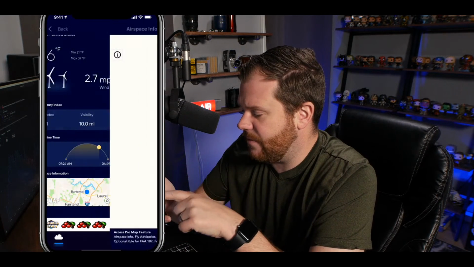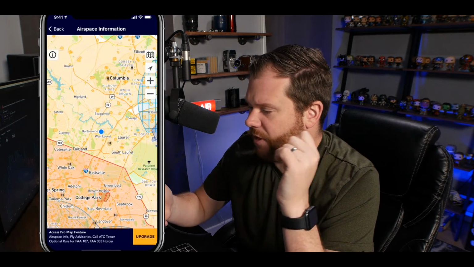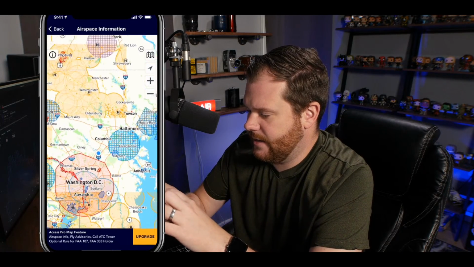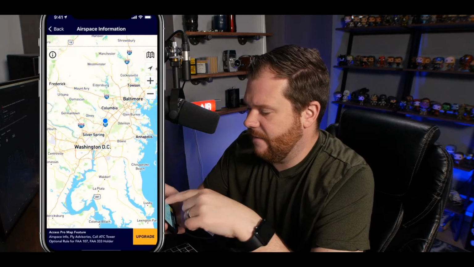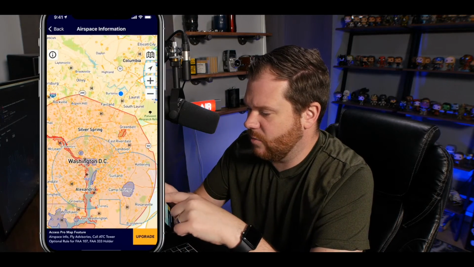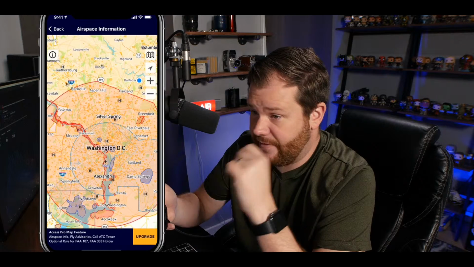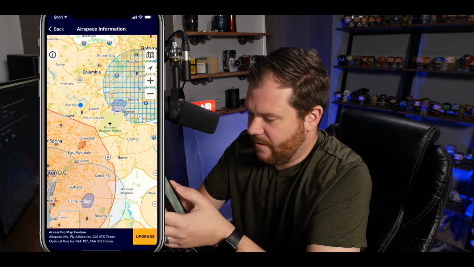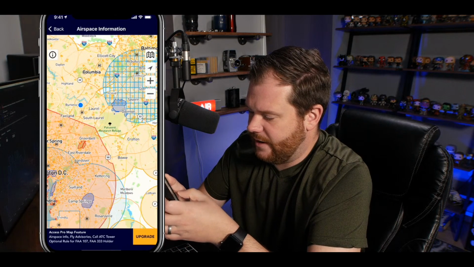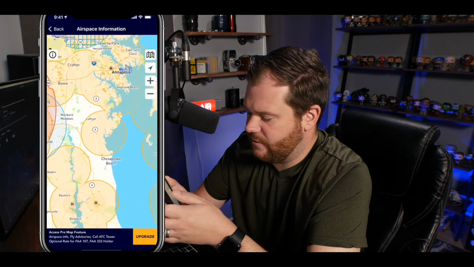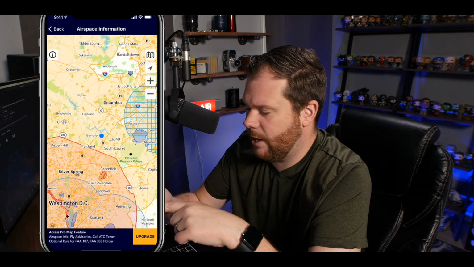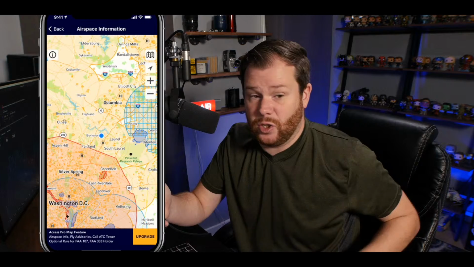But it does that same thing where I can get no fly zones and everything here. So you'll see, very similar to what we were seeing on the FAA map, just a little bit different styling, but it shows me all of the hospitals and little airfields and all these areas where you either need to obtain special permission to fly, or around DC where it is an absolute no-fly zone.